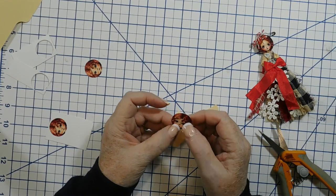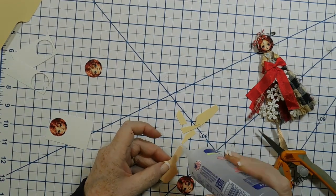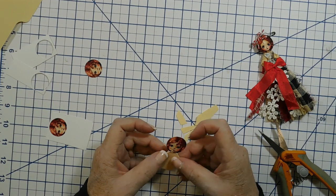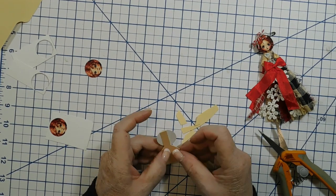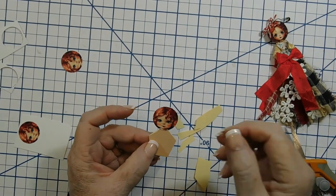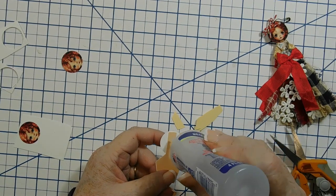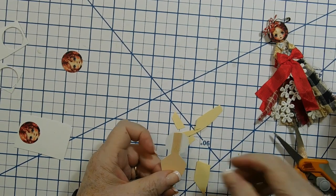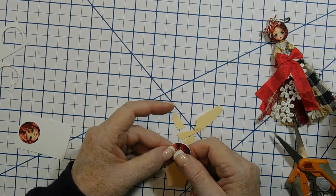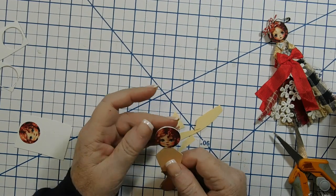Take your head and don't let the top go past the marking spot - that tells you how far up to go. Put a little glue there. It's important to place the head on before you put on the dress so you can see where it is. Work carefully to put the other head on straight, matching up the circles. There may be a little white rim but don't worry.